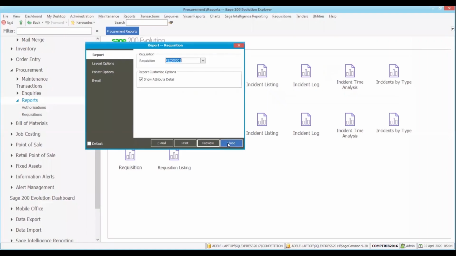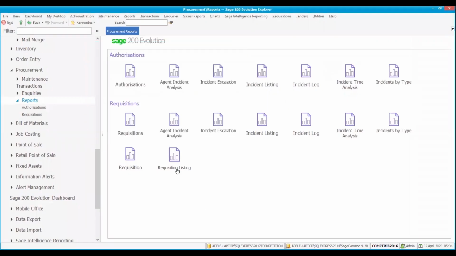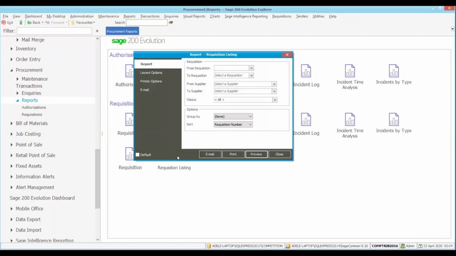Our next report we're going to look at is our requisition listing report. This report lists requisition lines and their statuses. Here you can select from 2 requisitions. I'm going to select all of them. From 2 suppliers, if you only want to view certain suppliers.